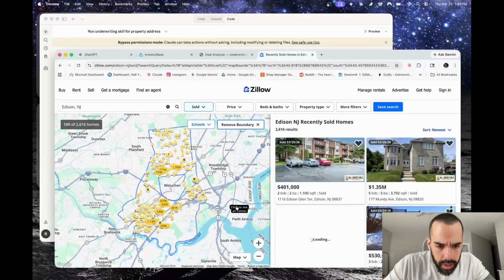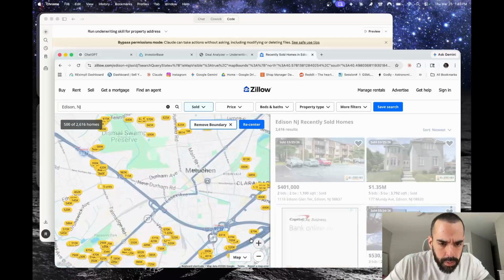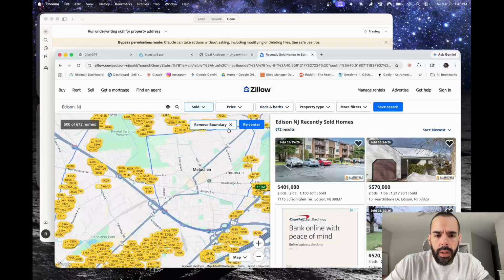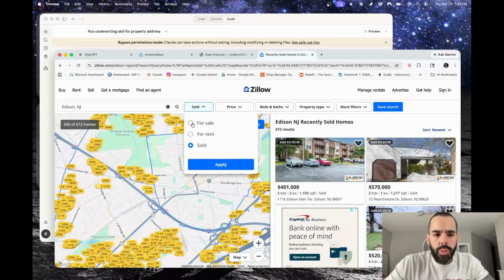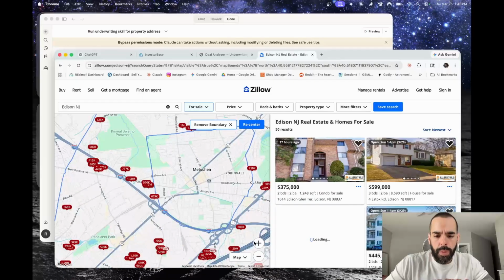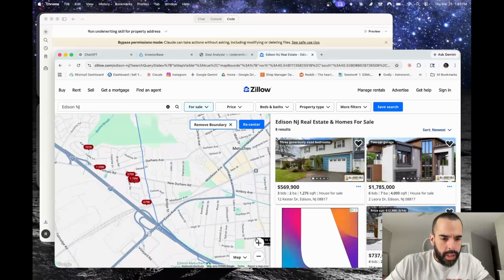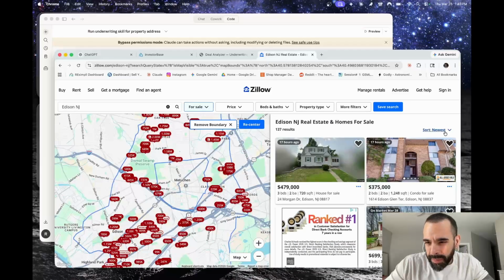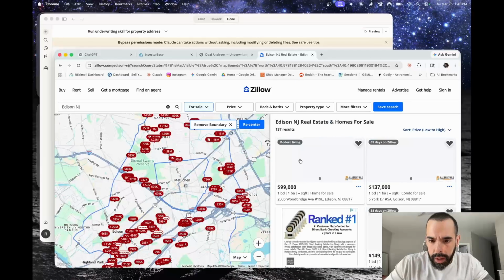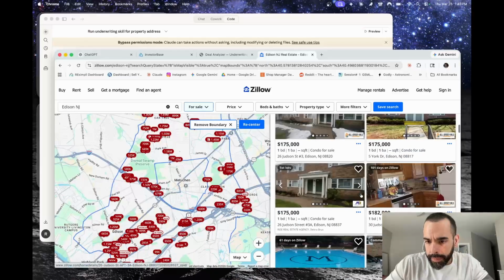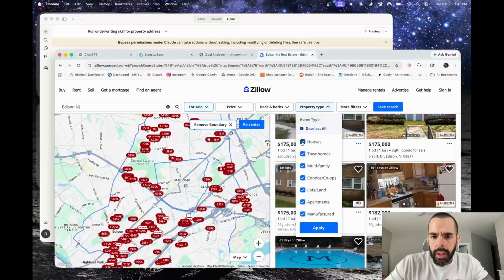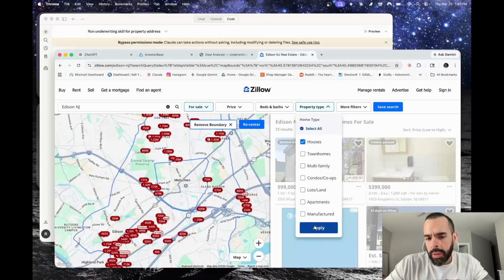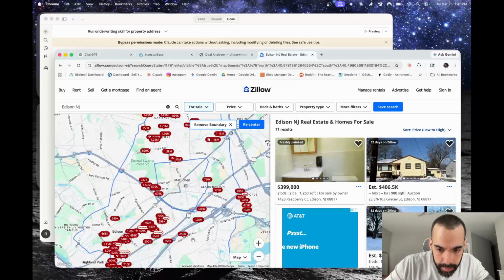Let's go for sale. Let's go low to high. Let's take away townhomes, multifamilies, condos, lots, apartments. Let's just go singles, basically.